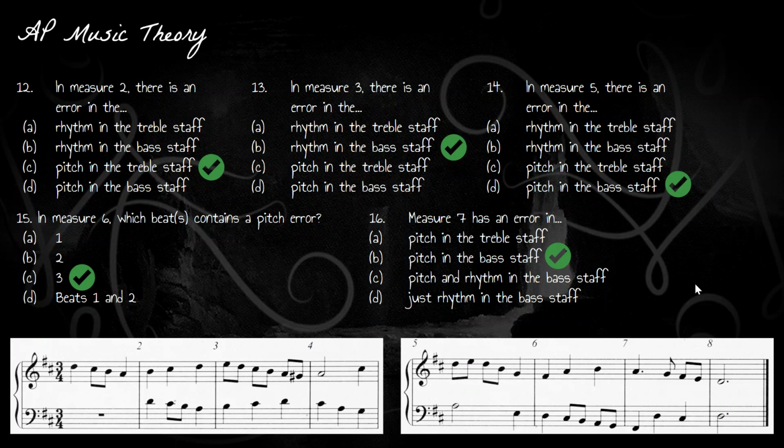Correct answer for 15 is C. In measure 6, the melody leaps up from do to do from so and then returns to so. And 16, the correct answer is B. In measure 7, the bass line pitch is ascending, mi, fa, so, do, by step, and does not leap up as written, mi, do, ti, do.